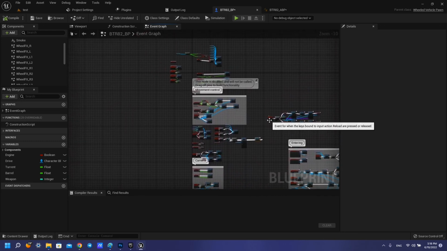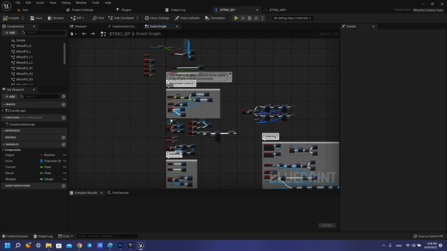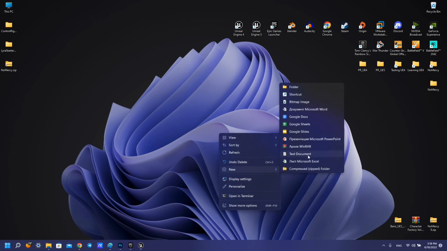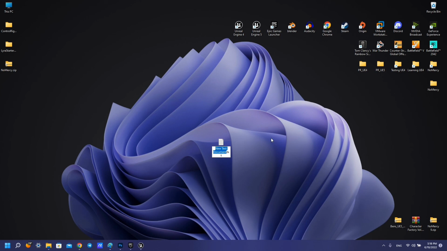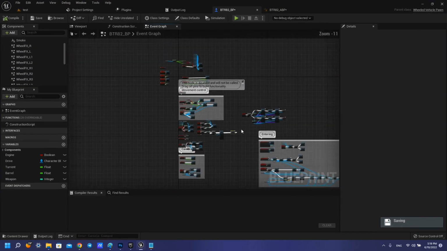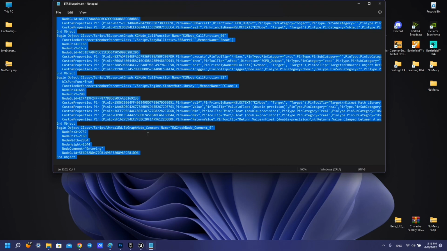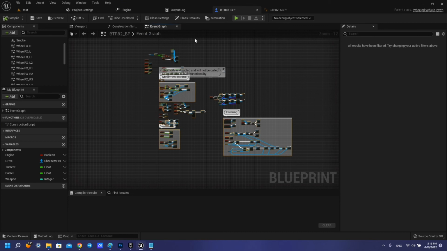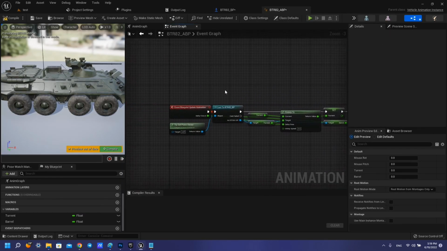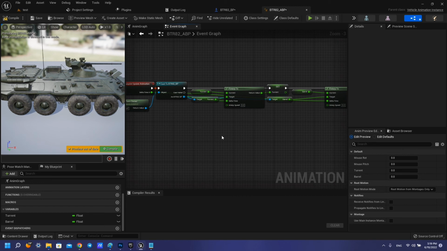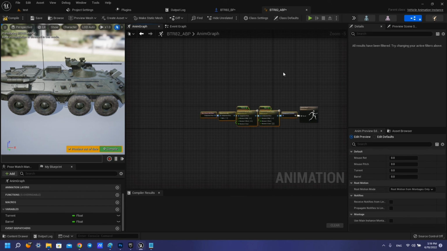So you can find these blueprints in the text documents. So now I create this. I call it BTR blueprint. Then move it here. And you can download, you can Control A, Control C, and Control V in your own blueprint. So you also have it. You also have this part. I call it BTR anim blueprint, and for this animation I call it anim BTR anim.